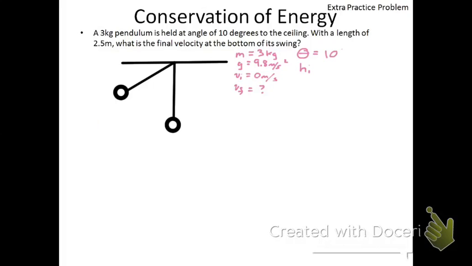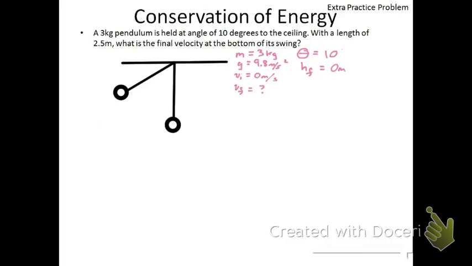Initial height. Actually, let's not talk about initial height just yet. Final height equals... now, if it's the bottom of the swing, that's implying that it cannot fall any further unless we cut the pendulum, but we're not going to do that. It cannot fall any further, that's almost saying it's at the ground. If you're at the ground, you can't fall down any further unless otherwise explicitly stated. So in this case, because it's at the bottom of the swing, the final height is going to be 0 meters. Let me write it down right here.